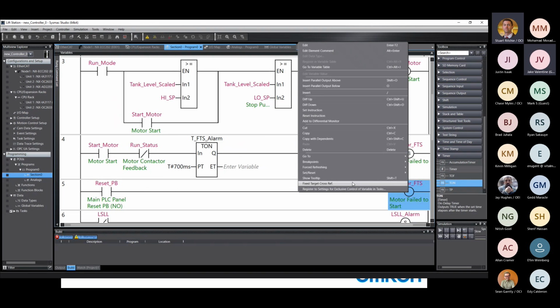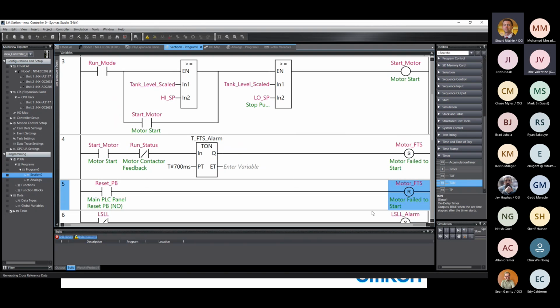And we'll, of course, give ourselves a way to reset that alarm bit so we can try to start the motor again.